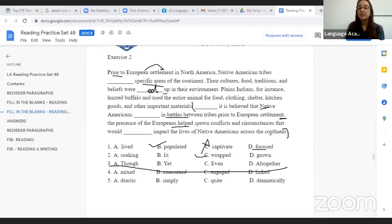Okay. Whenever there is a sentence which has a comma in between and it has two parts, one positive and one negative, then if you have a blank in the beginning, we have to start with though, even though, or although. What we have in the options is, yes, we do have though. Though means though it is negative, comma, it is positive also. So only this much you need to understand to put although, even though, or though: one side positive and after the comma negative, or one side negative after the comma positive.